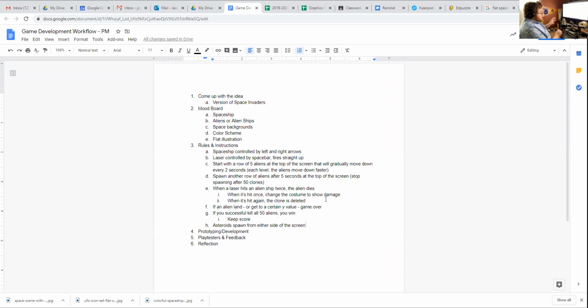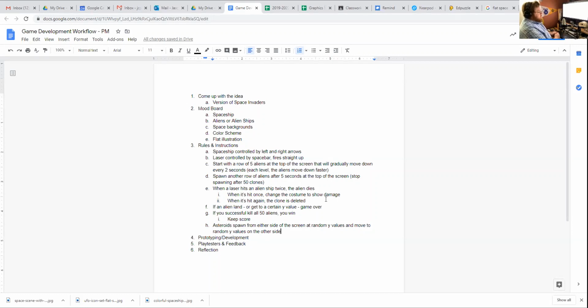So they'll move from left to right or right to left. They're not going to go straight down. They're not going to be at risk of hitting me at all. So the asteroids are going to spawn from either side of the screen at random Y values and move to random Y values on the other side.